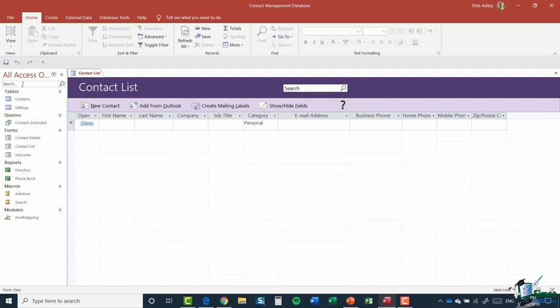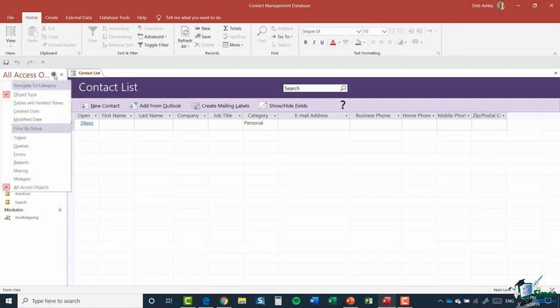What you also have in here is a little search box. So it might be that you need to maybe search for a form or a report or a query. And you can do that just using this search facility at the top. So you can type in your search criteria, click on the magnifying glass, and it will find it in your navigation pane. And another thing you have in this navigation pane is this little drop-down arrow. If I click it, it gives you a number of other options to help you find and deal with objects.